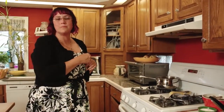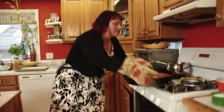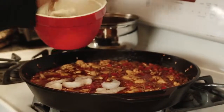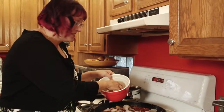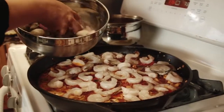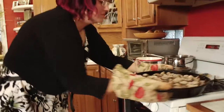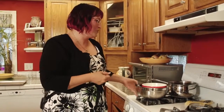Into the oven we go. We'll check on that in about 10-15 minutes and see how it's doing. So this has been in the oven for a while. We're going to go ahead and pull it out and add our seafood. You can artfully arrange these or not — the question is always, of course, did you plan the exact number of shrimp? And we still have clams. Let us not forget the lowly mollusks. These clams have been soaking in salt water, so they have completely cleaned themselves. Back in the oven. All we need is the clams to open and the rice to absorb the rest of the liquid, and in theory that will all happen at the same time. We'll throw on our peas and carrots right at the end.